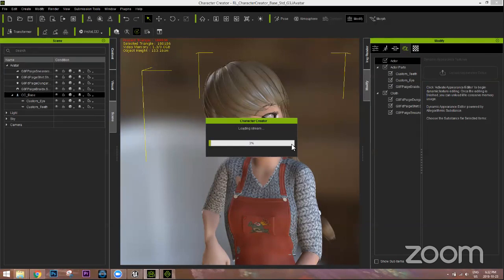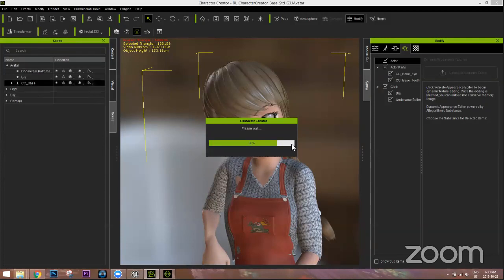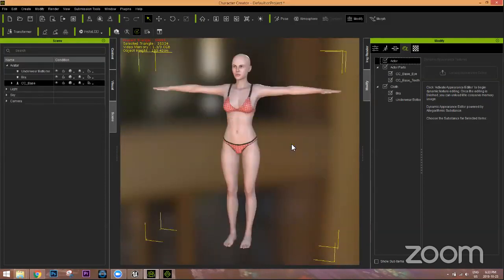Okay, so John mentions at the moment only human Daz characters can be imported. Are you planning on letting us import other Daz characters, non-human, such as dragons or horses? Yeah, we've had a lot of requests for that, John. I'm not sure how far off it is, but we have recognized that as something that a lot of Daz users want, the ability to import in dragons or horses.